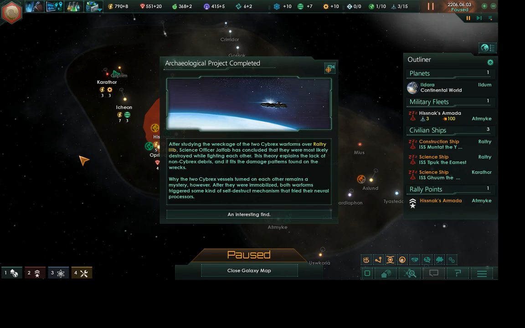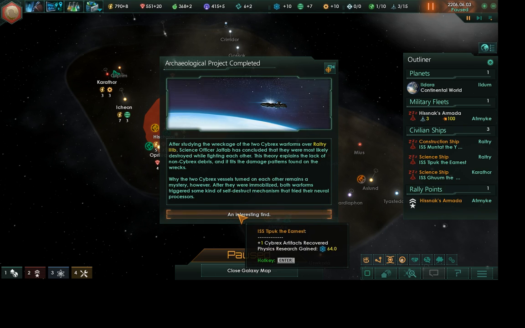After studying the wreckage of two Cybrex war platforms over Raltry something, science officer Shafab has concluded that they were most likely destroyed while fighting each other. And it fits the damage patterns found on the wrecks. Remains a mystery, however, after they were immobilized, both warframes. Nice.